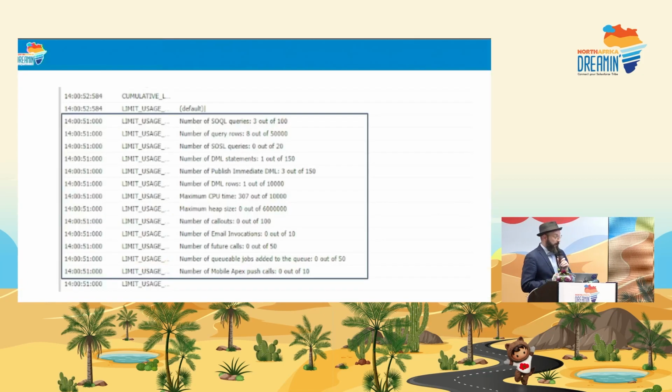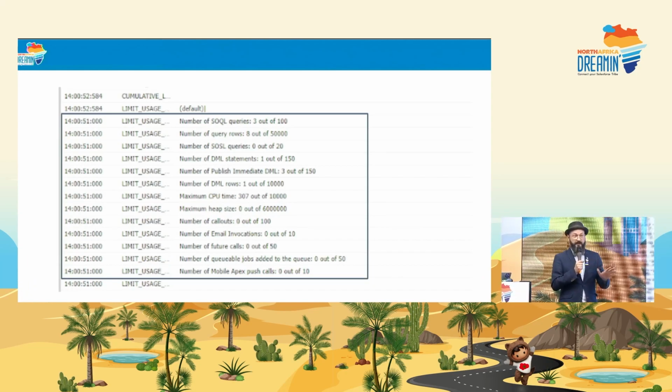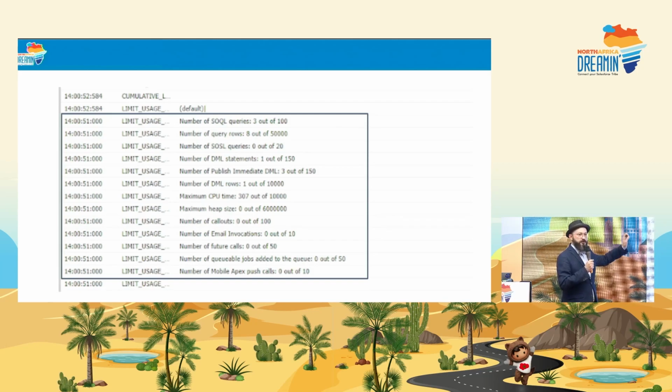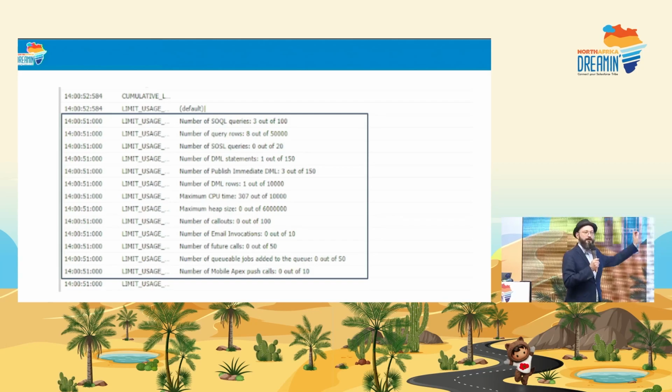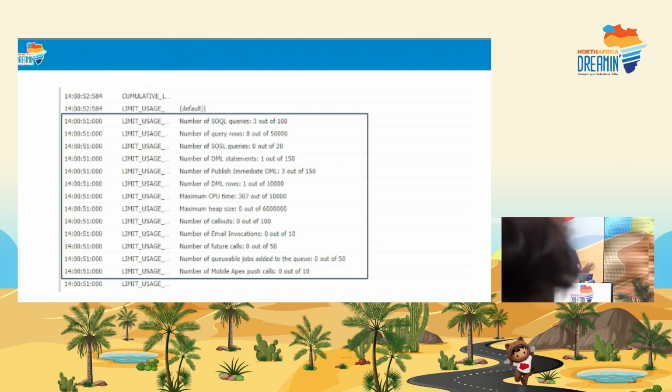Well, first of all, there's a very specific part in the Apex debug logs, if you use the standard defaults, that tells you about the limits that are consumed. But once again, this is a Heisenberg problem, because as soon as you switch on the debug logs, you will consume more limits. And it will give you all the details you need.